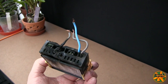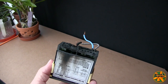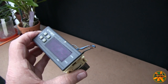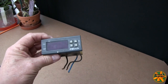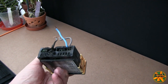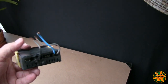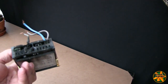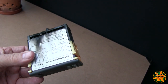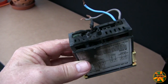Obviously some wires have short-circuited in there, which effectively allowed the current to flow continuously, which is why the heater was just on and wouldn't shut down. The mechanism had stopped working. Now, I've had these little Chinese gadgets for donkey's years. That's the first one I've ever had short out like that. I mean, luckily, if the unit itself had caught fire, there's not much above it that would have burnt. And the first thing that would have happened probably is the power would have failed anyway. But yeah, that's a complete goner now. You can see where it's actually melted with the heat.